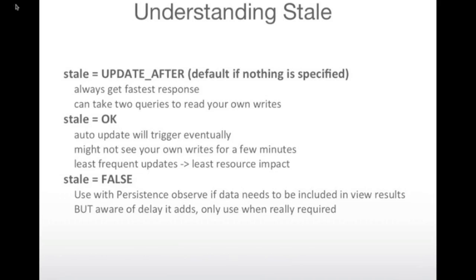And then the last one is stale equals false. What this means is, for any of the documents that are currently on disk that have not been indexed since the last time you ran your last batch, index them first, then return results to me. Now, what's important to understand about stale equals false is that if you do this for every single query, you're going to add latency to your application, because you're going to be waiting for indexers to return results after they've done their work. So it's important to understand these three parameters and how to use them. Update after is the default. After you return results on this query, go ahead and process the next batch.